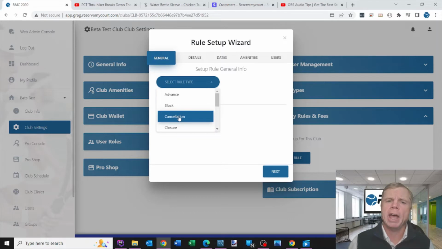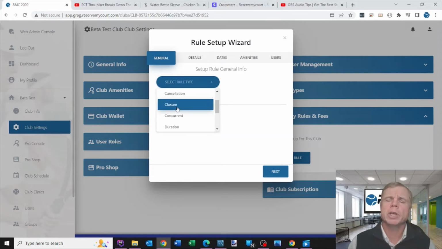But if you don't have a cancellation rule and you do restrict the number of reservations people can make, really all they need to do is, after they reserve the court and they get to the court and they know nobody else is going to come reserve this court now because the start time's already gone by, they'll just cancel that reservation. Once they do that, they really have access to unlimited reservations. So you want to make sure you use that cancellation rule anytime you're using a quantity rule as well.